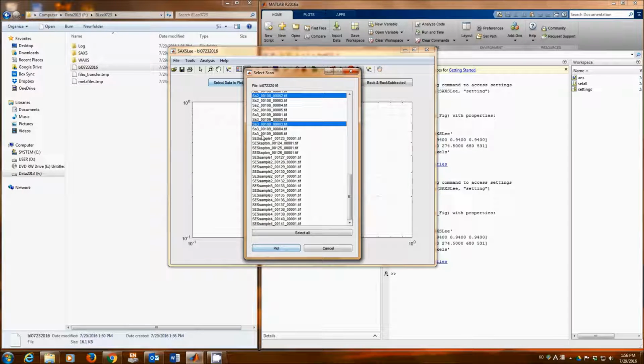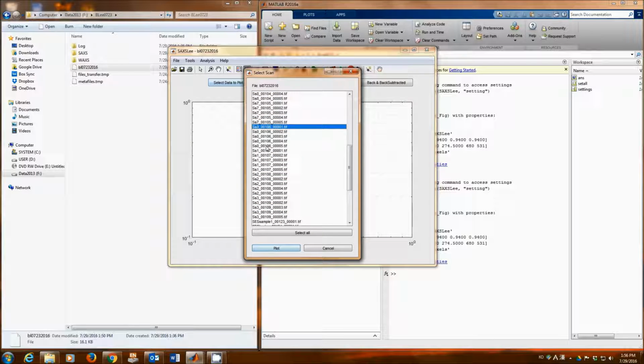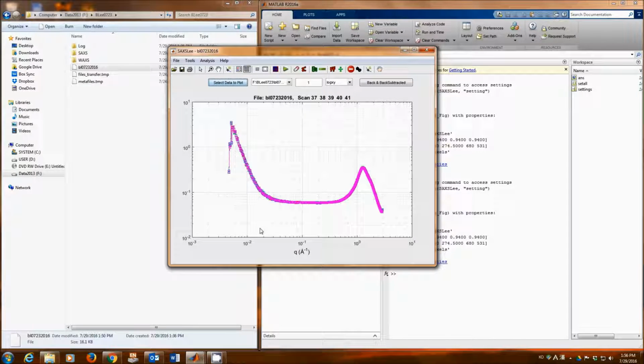Okay, so let me show you some other things. Let's say we measure sample zero, which is actually background. In order to increase the statistics, we want to merge them together and make one nice background file. So you click this merge button.